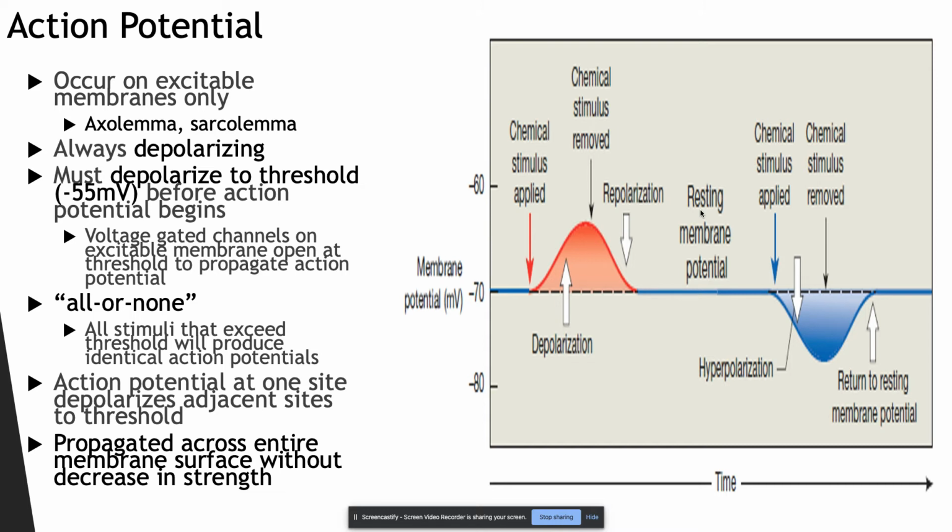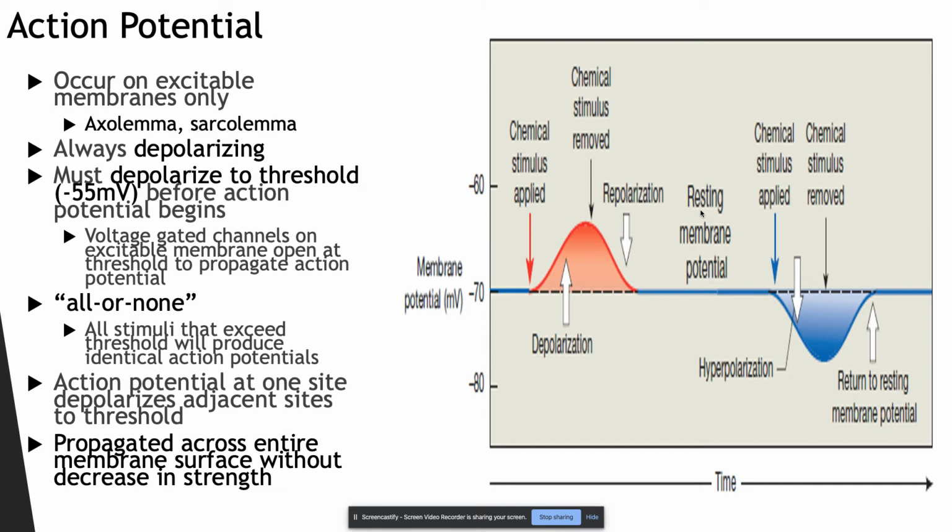And the movement of sodium ions into the axon depolarizes the adjacent sites, which then triggers the opening of additional voltage-gated sodium channels. And the result is a chain reaction that spreads across the surface of the membrane, like a line of falling dominoes in a way. Like this, the action potential is propagated along the length of the axon, ultimately reaching the axon terminals.